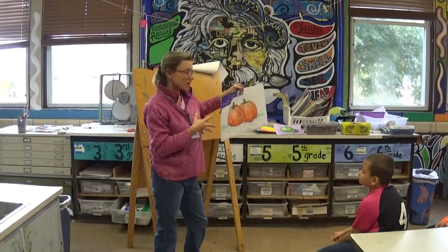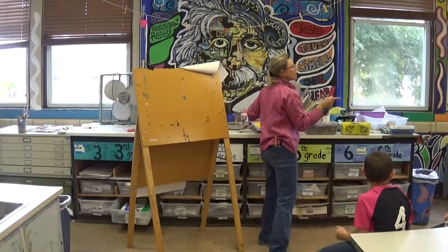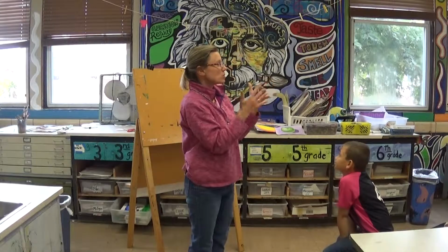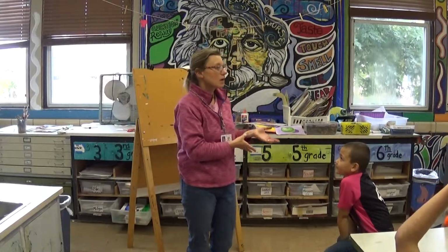So do you think you guys are ready to get started on the pumpkins? Yes? All right, excellent. How many of you want to practice on a small piece first? Because I'll give you a small scrap piece if you just want to practice first, and then you can go on to your good copy. Okay, so almost everybody. All right, that sounds good.